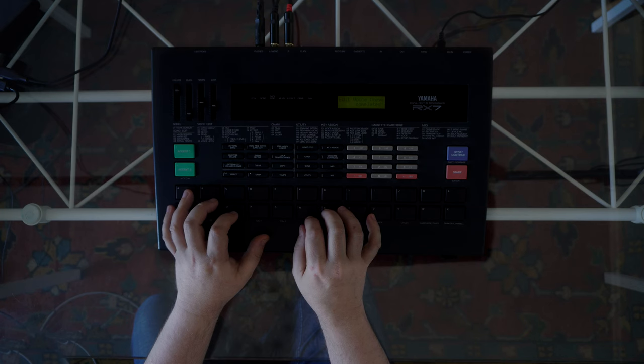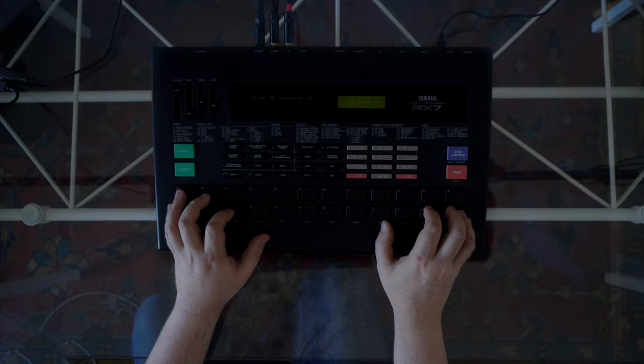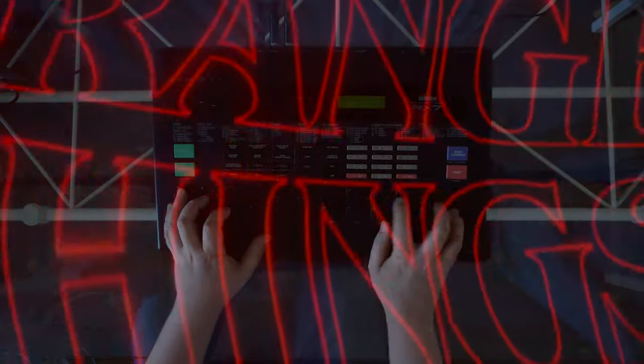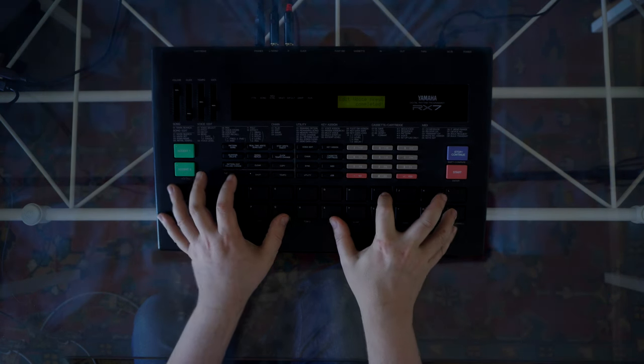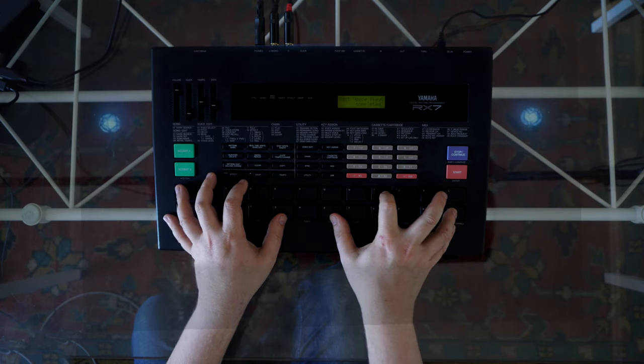Yamaha RX-7 is still relevant to this day because it is capable of stranger things. In fact, I could write an entire movie score just on this drum machine alone, without any external processing or mixing.